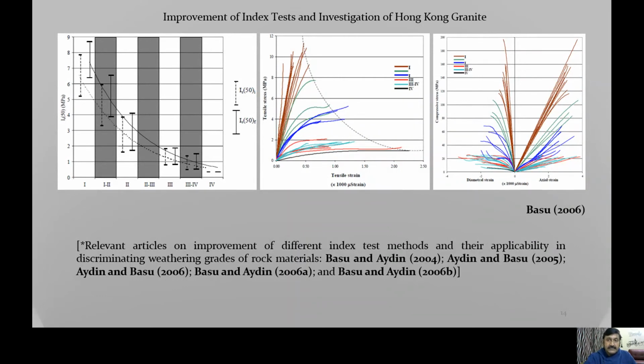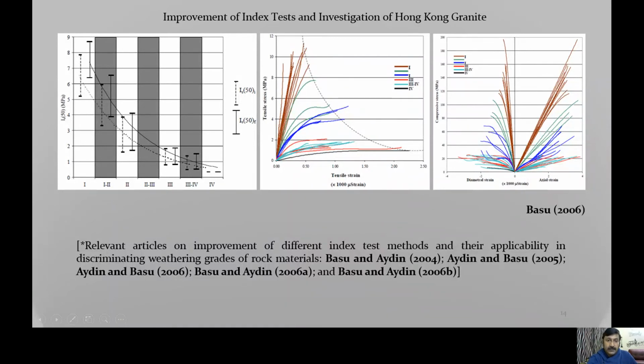To get this distance between the two platens at the point of failure, we need a distance sensor that can give us this distance at the moment of failure. So, according to the standard specifications, we tried to fit a distance sensor with this point load test system, and we found that when the depth of cone penetration was considered, it gave us a better resolution in terms of categorization of weathering rates, as we can see here. This IS50 final is the point load strength index when the depth of cone penetration was considered. So it gives a better result than the situation when the depth of cone penetration is not used.